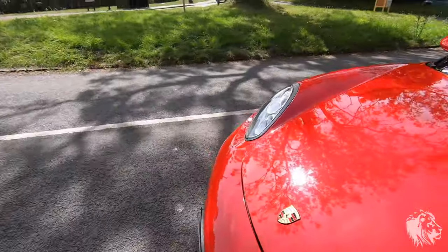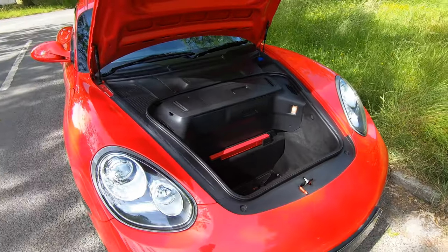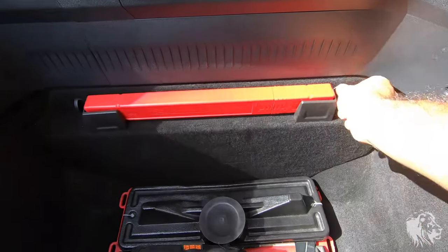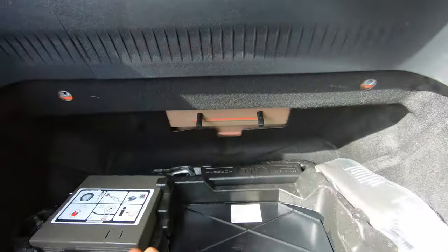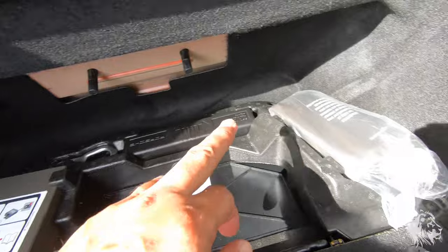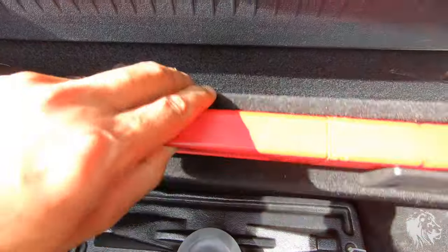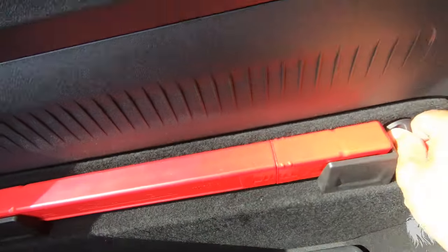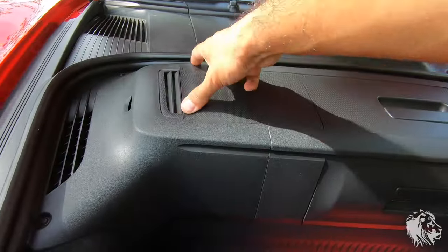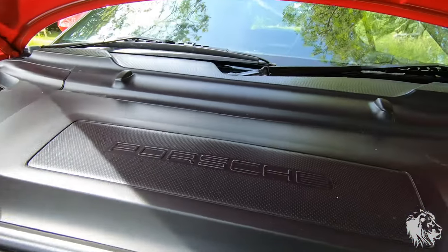Absolutely stunning — so many people look at this car when it's parked up or you're driving down the road because it's such a striking colour. There's the front boot, lots of space down there. All the tools are in this section here — the tyre top-up, locking wheel bolt, original Porsche tools, tyre gel, and the towing eye are all there as they should be. There's an extra little cubby here if you wanted to store things, and brake fluid if you need to top that up is there. It's also got a decent full-size battery under here, and that's all been cleaned as part of our checks on the car.